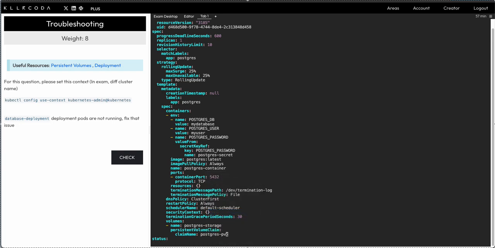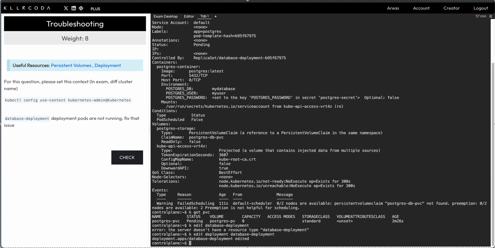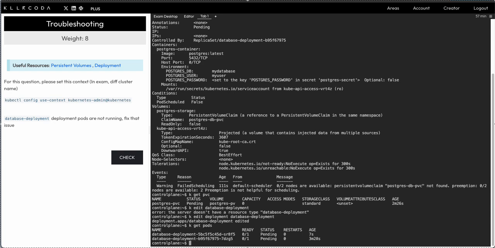Postgres PVC. And let's again try to get pods. It has tried to create a new pod, but that is also in the pending state. I will describe that pod and see what the issue is now.